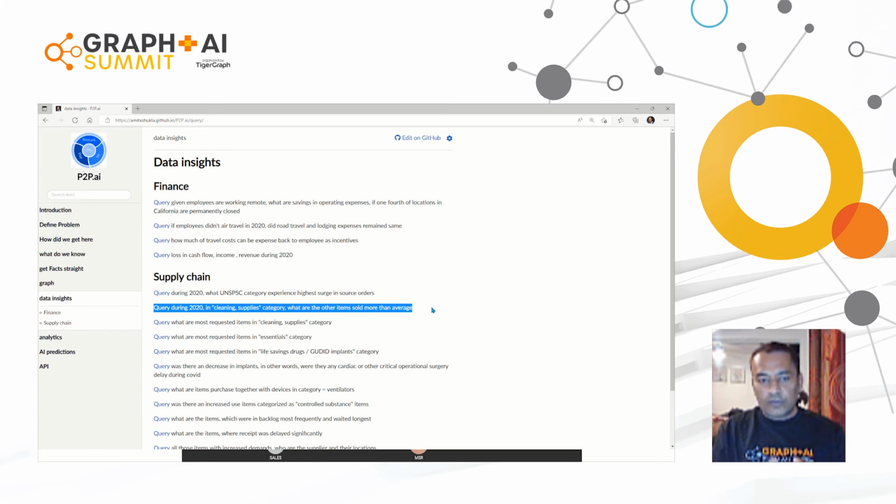So the whole idea of using this graph supply chain theory is to try to figure out what are those items which are requested more, and in which category. What happens if we can use this package, and especially the graph technology, to figure out the most requested items? The whole idea is to try to figure out those items which belong to controlled substances or life-saving drugs, which are really very important to human survival.